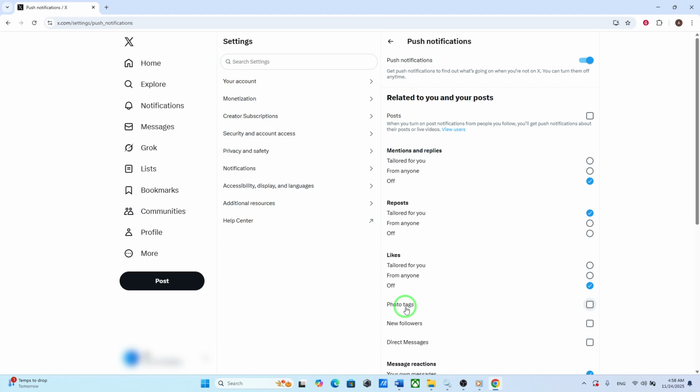That's it. You've successfully turned off photo tag notifications on X using the web version on your PC. From now on, you won't receive alerts when someone tags you in a photo, but you'll still be tagged. Normally, people just won't fill your notification feed every time they upload a picture with your name attached. It's a small adjustment that can make your browsing experience quieter and more focused. If you ever want to turn these notifications back on, just follow the same steps and recheck the box.